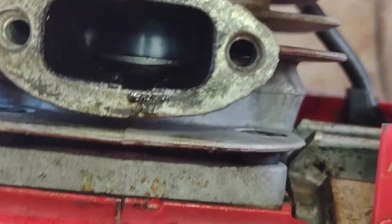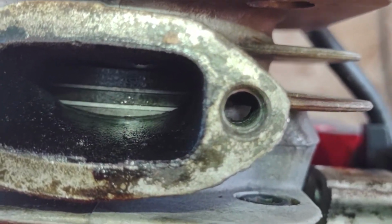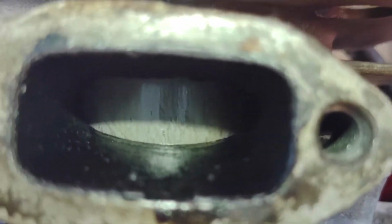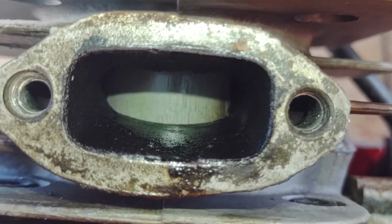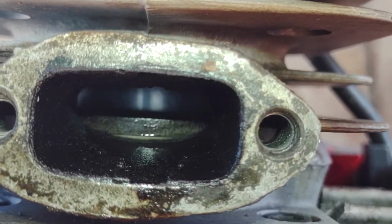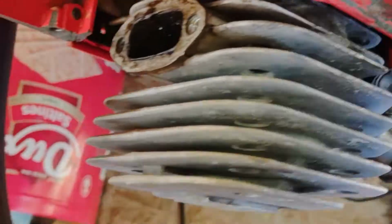All right, check this out, guys. Look what I found when I opened this. For the age, look at that. Easy now, girl. I think I have the light off, yeah. Look at that. I'm gonna throw some good pictures inside there with the flash. Oh yeah, the flash is on. I'm looking at it, the clutch looks there. We're gonna check the gas.